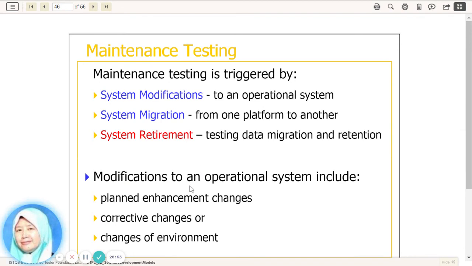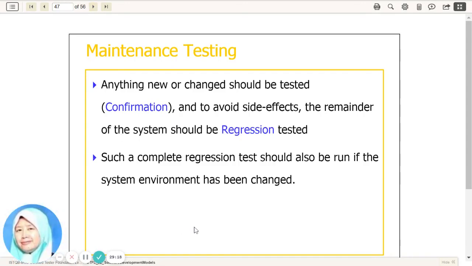Modification to an operational system includes planned enhancement changes. Sometimes they want a new version. They plan it earlier, so they want the second version to have new functions. Or maybe along the way they find mistakes or defects again, so you have to do corrective changes. Or maybe they change environment, they change to a new platform.